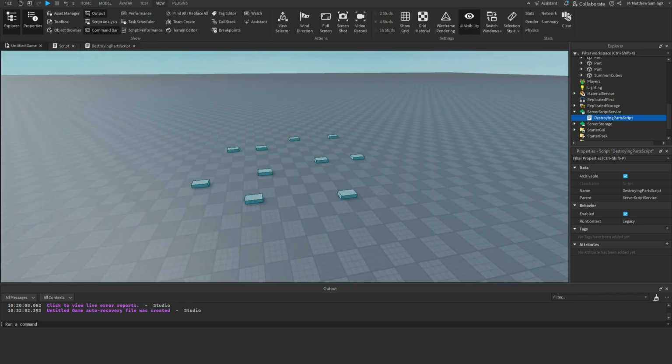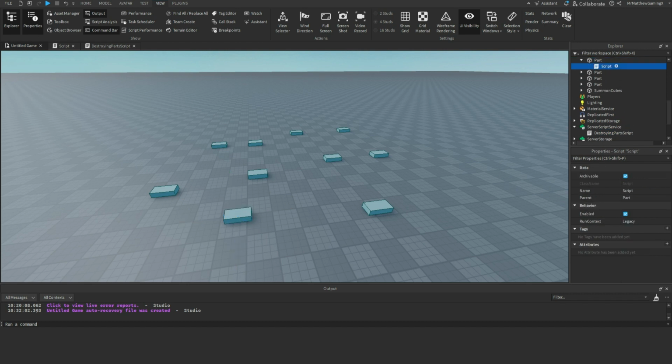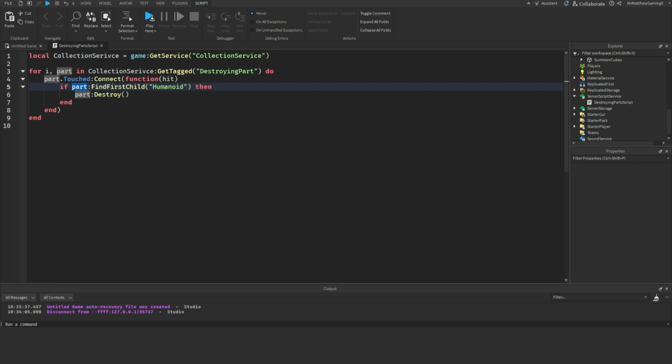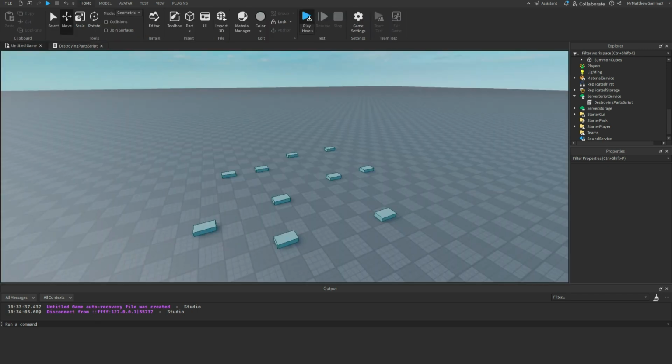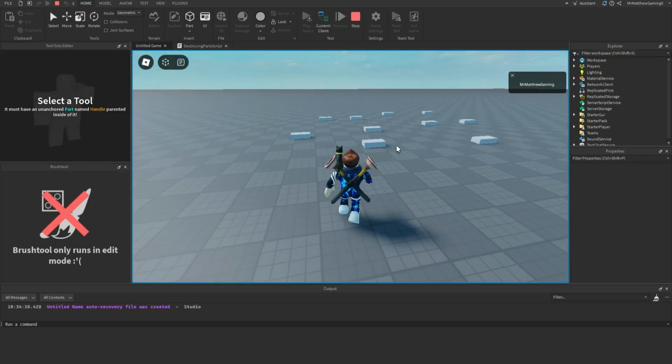We don't have to do any of this garbage with a million different scripts, right? So I'm just going to remove all these scripts now, and I'll demonstrate how this works. Oops, I actually did this wrong. It should say hit.Parent right here, not part. That was my bad.